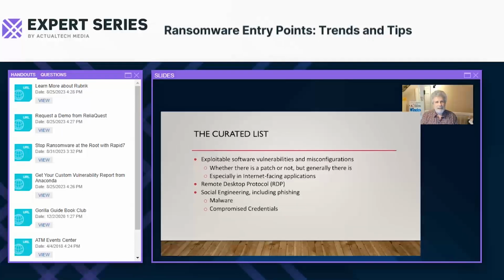It's comprised of the items that showed up most commonly in other research. Some of these are also consolidations of other bullets from the previous list. For instance, exploitation of patched and unpatched vulnerabilities, which in some ways are very different problems. I'm also throwing malware and compromised credentials into a broader social engineering and phishing category, because that's generally the goal of social engineering and phishing, meaning to compromise credentials or to get a real user to install malware. Even the shorter list could be consolidated some, and I'll go into each of these in detail below.